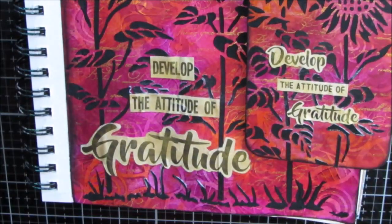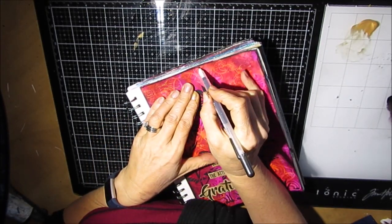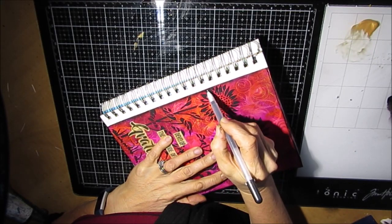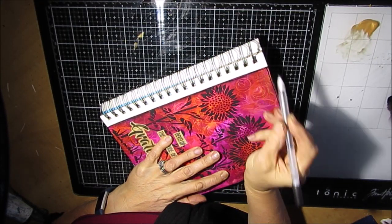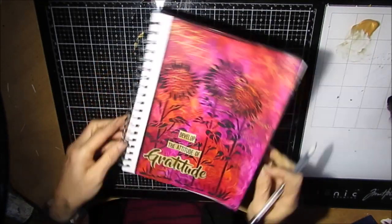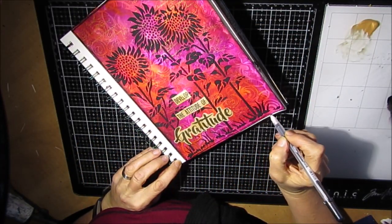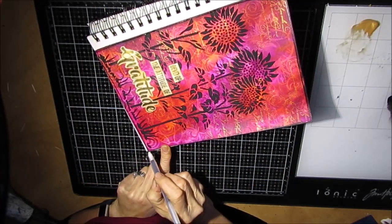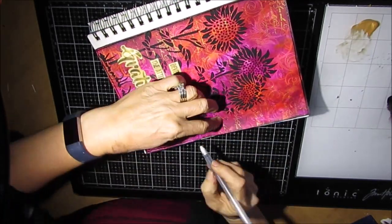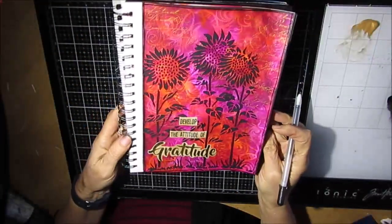So there we have the two together. And I'm taking my Sakura Glaze pen in black and I'm outlining the page. I love the Sakura Glaze pen. It is somewhat dimensional and it's shiny. But it does take a little bit of time to dry, so you've got to be careful not to smudge.